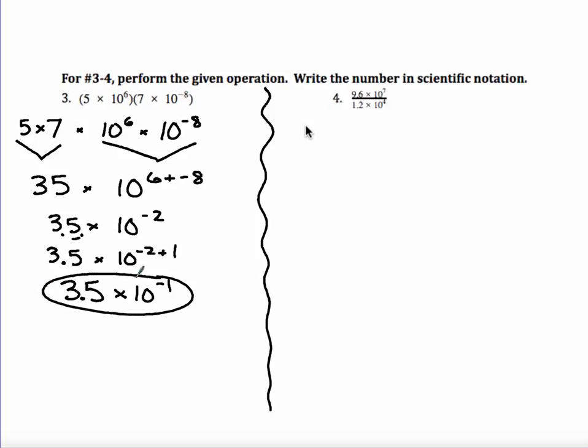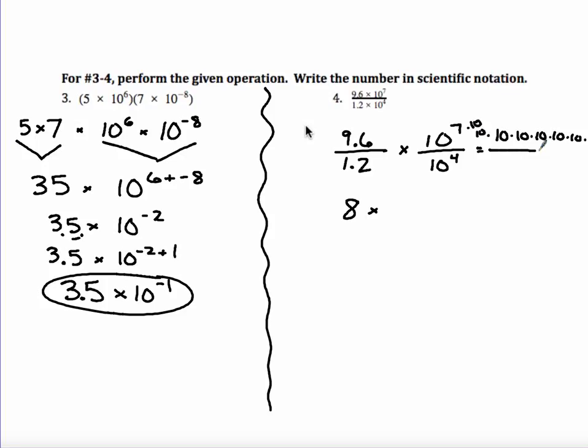Okay, over here in scientific notation, I'm taking 9.6 times 10 to the 7th, and I am dividing. So I've got my number divided by my number, and then I've got 10 to the 7th divided by, and I can't quite see what that number is, 10 to the 4th. So when I divide 9.6 by 1.2, I get just the number 8. And then I've got times, and for 10 to the 7th over 10 to the 4th, if I wrote this all out, I'd have like 10 times 10, 7 times, right?